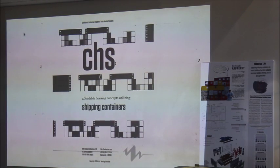And the director's family is from the Netherlands. When he went over there, he saw shipping containers, so he came back gung-ho on the idea. Well, in order to really put it in place, he had to determine if it was economically feasible. And so that's what the study was about.